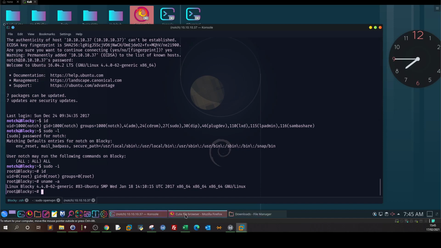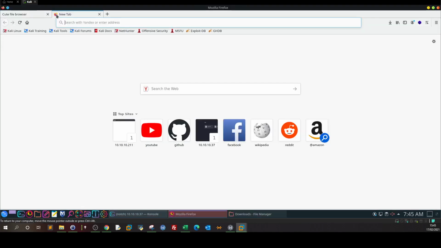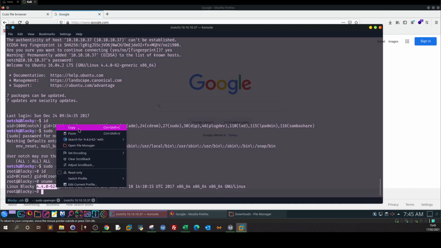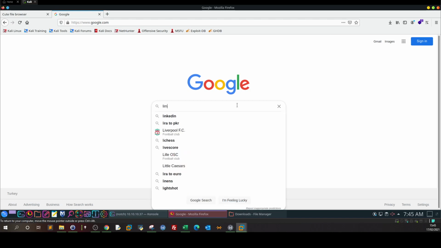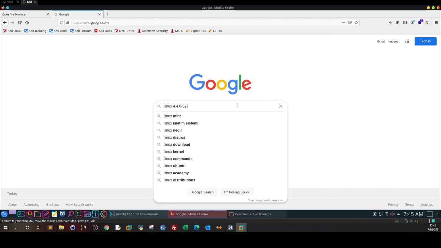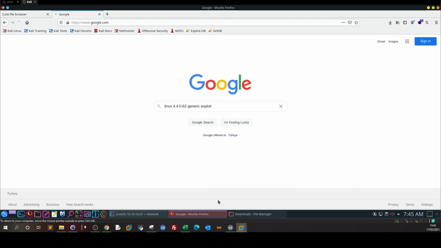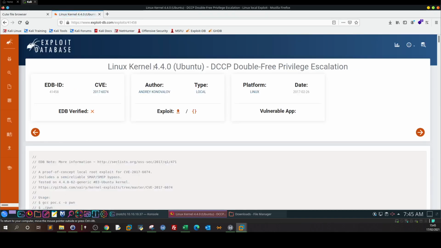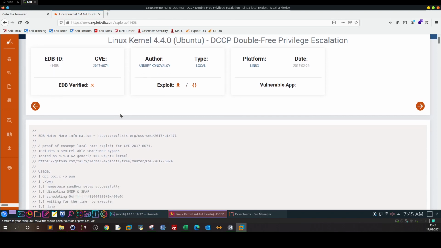If we go to the browser and search the exploit database, we have one for Linux kernel 4.4.0. It is CVE-2017-6074. Is it going to work on this version? Let's see.